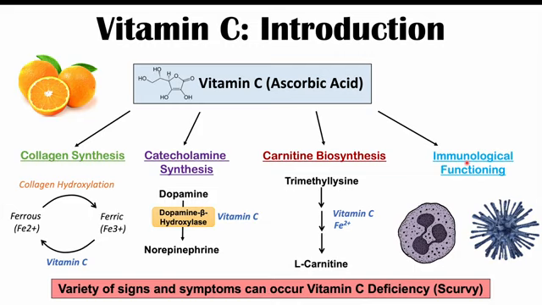And some of the signs and symptoms we're going to talk about as we go through can be from what we would call a clinical vitamin C deficiency, which is scurvy. And those cases can present with more severe signs and symptoms and even life-threatening signs and symptoms in some cases. So we'll talk about those as we go through this lesson.